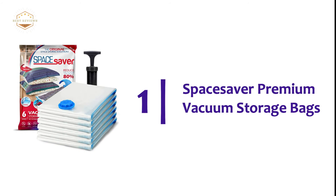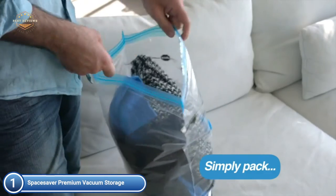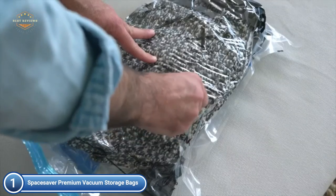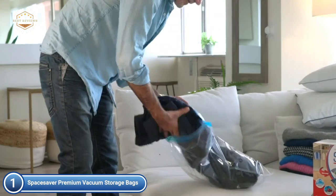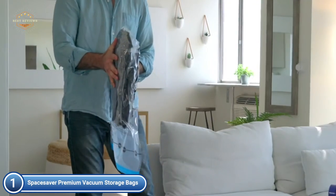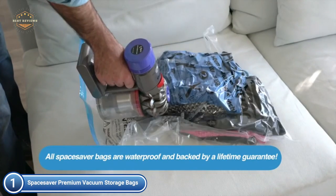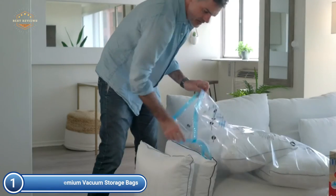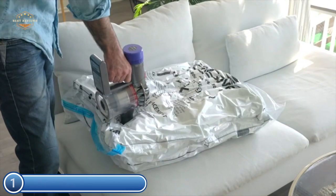The top pick in our list, Space Saver Premium Vacuum Storage Bags. Four pillows fit, or one queen-sized bedding set, in one bag. Put away your duvet sheets, bed sheets, towels, blankets, pillows, and more. It has 80% more storage space than other bags on the market. The bag squeezes every ounce of air out — the distinctive double-zip seal and the triple-seal turbo valve are designed to pull all the air out during the suction process and nothing goes back in. Many storage bags let air back in and thus defeat the goal. These don't.